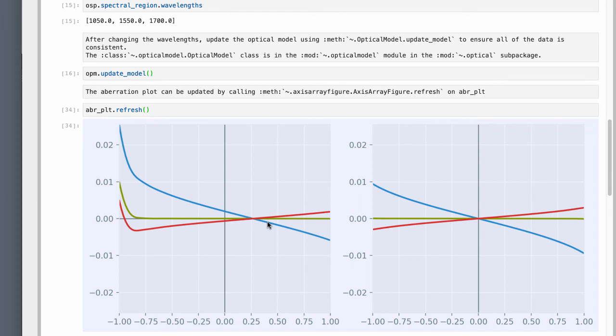So that's a demonstration of how to import a lens element from a commercial catalog, and how to set it up to do some perturbations on lens positioning and to see what the impact is on the ray trace results.